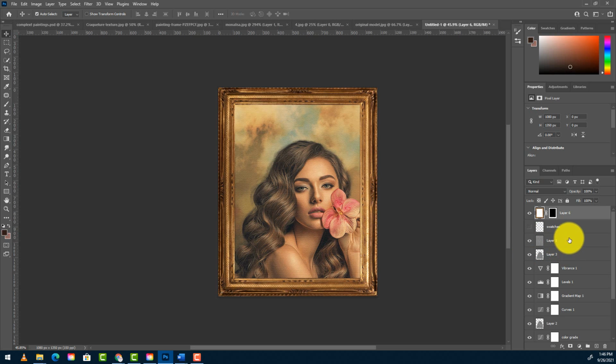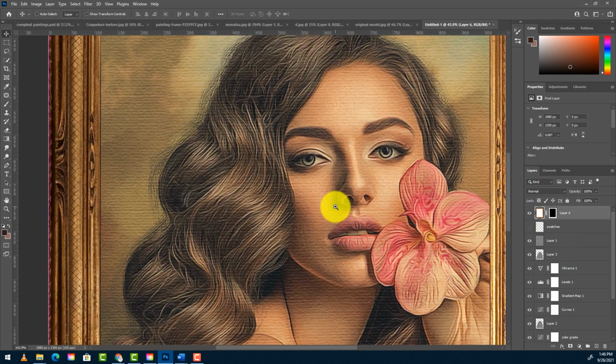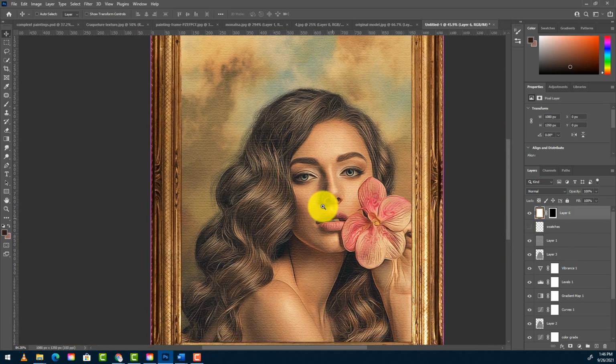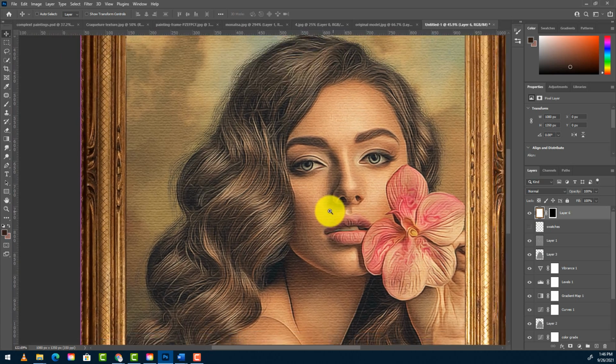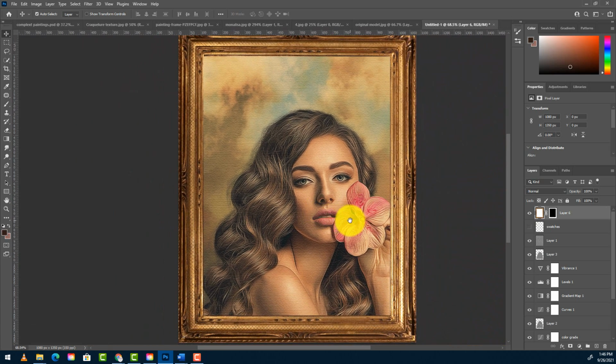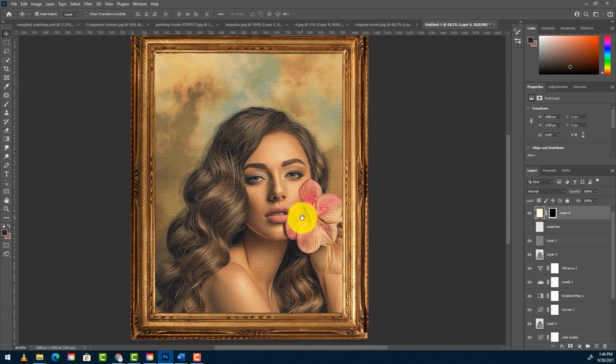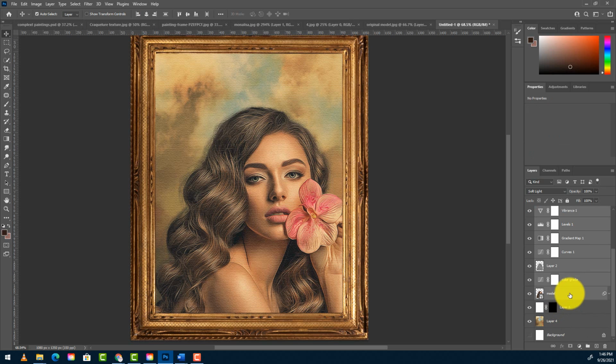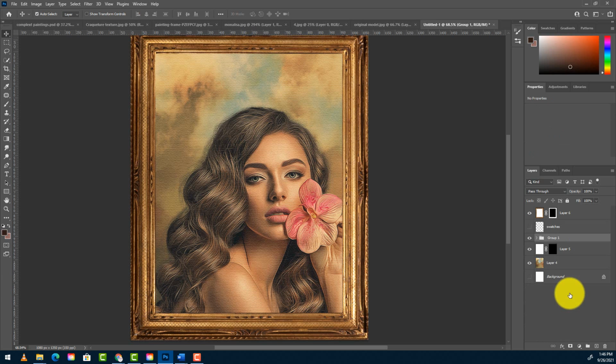And add the texture back on, so you can see we got a little texture here. And we're going to take all of this model.